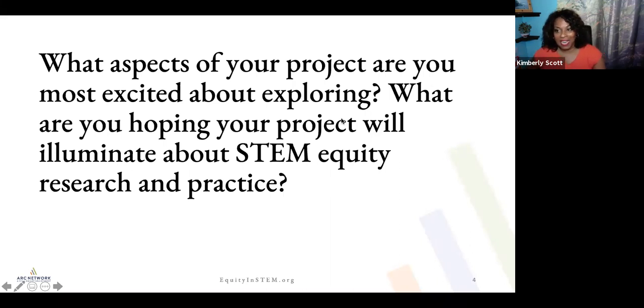What excites me about this is that it can hopefully lead to encouraging funders to take a really careful look at how they are articulating their vision for broadening participation. Is it reinforcing ideas that ultimately are leading to disparity, or is it challenging those ideas and ultimately that system towards more equitable ends? So I'm hoping that the project is going to illuminate not only equity and the praxis of it, but how we may unintentionally maintain a schism by way of funders' intents and their outcomes. So that's me.